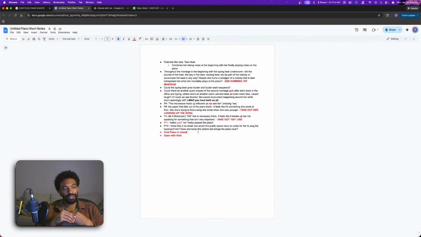And then the last note was opening with the void. They thought that grandma only being at the end was not enough. They felt like grandma needed to be set up somehow. So Jillian, the actress, suggested, what if we start in the void with a young version of Mackenzie playing with grandma, but it's really far, you can't really make out everything. But yeah, so open with the void, and then we come in, and it was a memory of hers or something, you know, whatever.